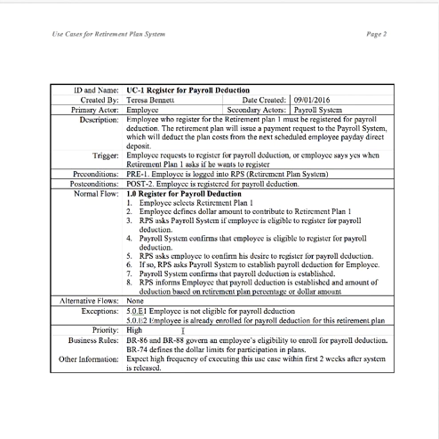In this case, we said that we should expect high frequency of executing this use case within the first 2 weeks after the system is released, because we've done some analysis and determined that retirement plan 1 is going to be the most popular retirement plan, and that there'll be a lot of people signing up for that and therefore signing up for payroll deduction, because remember they're required to do that for this retirement plan.